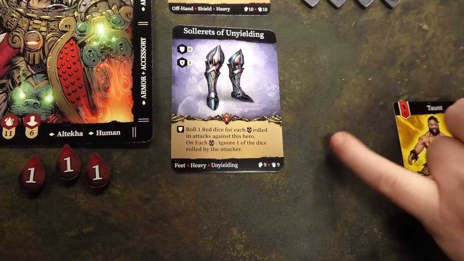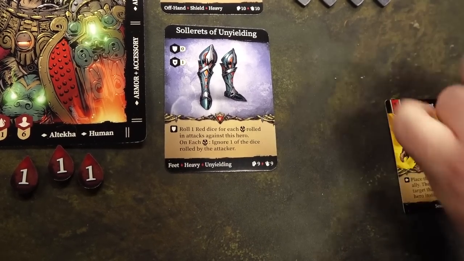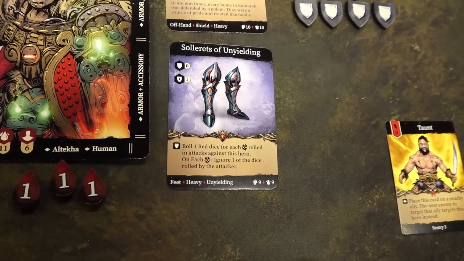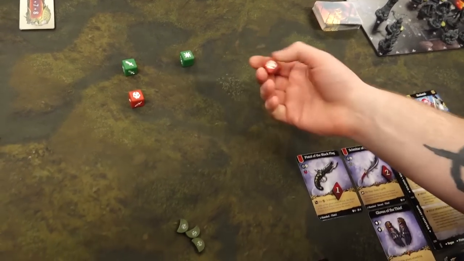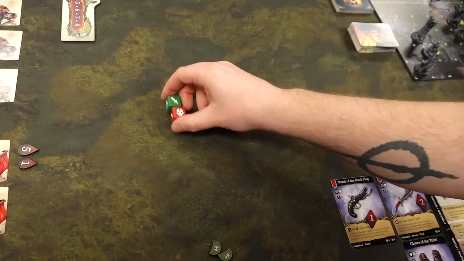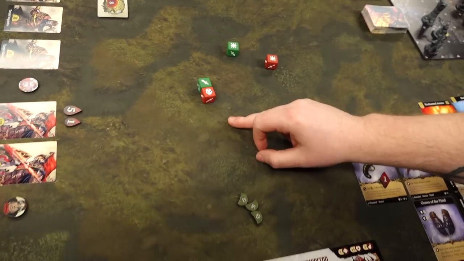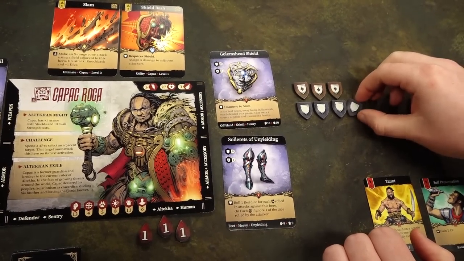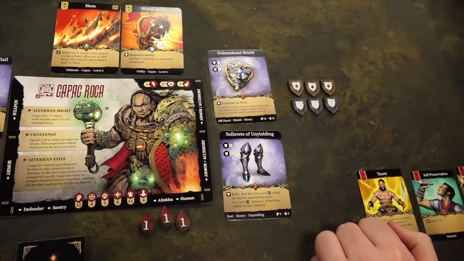Yes. But I have the Solarettes of Unyielding. So as a defensive ability, I get to roll one red die for each crit rolled against me. If I roll a crit, I get to ignore one of the dice rolled by the attacker. So I'm pretty much looking for a skull to stop that. No. So, unfortunately, that's going to be five damage, because that's three, four, five plus the base damage. But I got seven defense right now in total. So I take zero damage, and I do lose an armor. Good thing you buffed yourself. Yes.